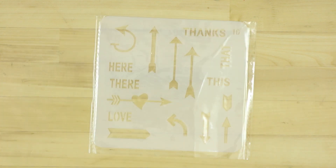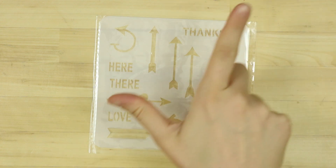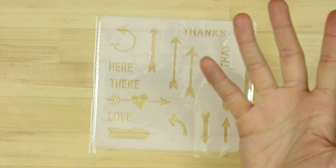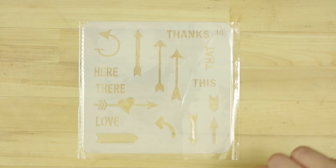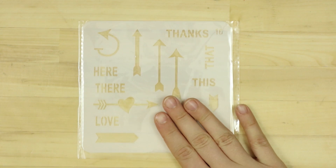Next up, I've got these really interesting stencils. I wanted to get some stencils for my Ohuhu airbrush tool. If you haven't seen my video about that, I'll put a clickable link up here. You can click on it after the video's done and check that out — super cool stuff. I think these would work awesomely with something like that, so I bought a bunch of these.